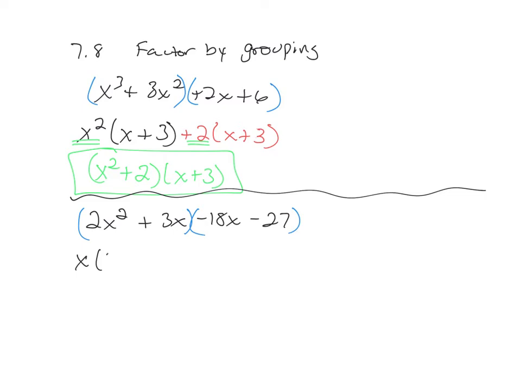So x squared is 2 x's, that means there's 1 left. Took out the x, so I have 3. Okay, so over here, because that's a minus in front of the 18, I take out a minus. So up on this top one, it was a plus. Down here, it's a minus. Okay, what can I divide 18 and 27? That'd be a 9. Okay, and 18, so it's negative 18 and negative 9. That's a positive 2x. Negative 27 and a negative 9 is a positive 3.